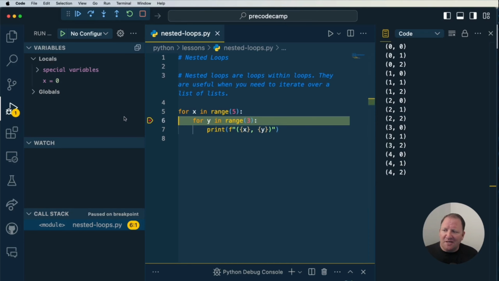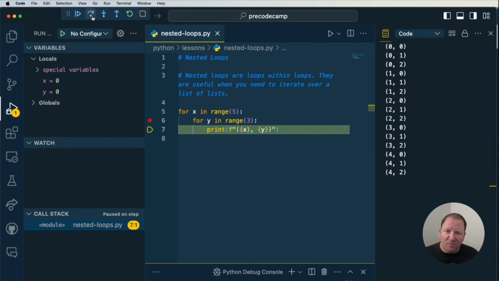So what I'm trying to get at here is if I draw my attention over here, I see an X value of 0. I have now entered the for loop where X is 0. Right now, I don't see a Y because my program has not entered the Y loop quite yet. So I'm going to hit this button here where I'm going to step over it, and notice that I do have a Y. Let's see what the program does next.